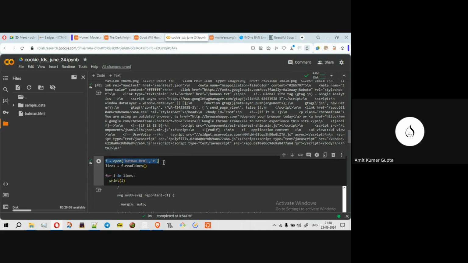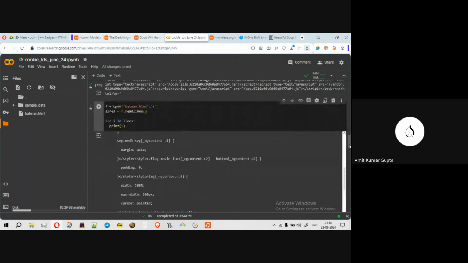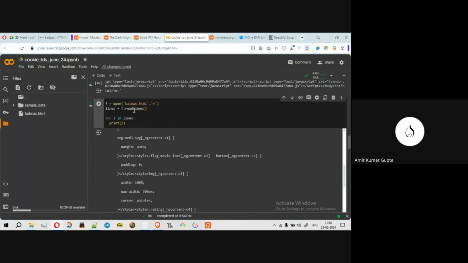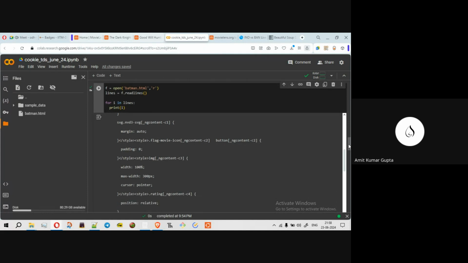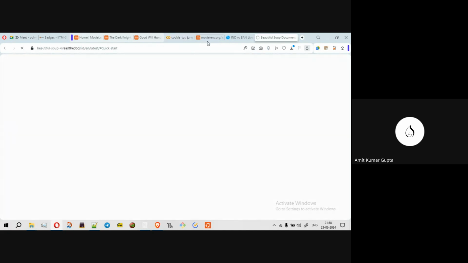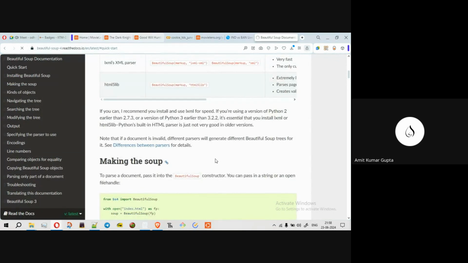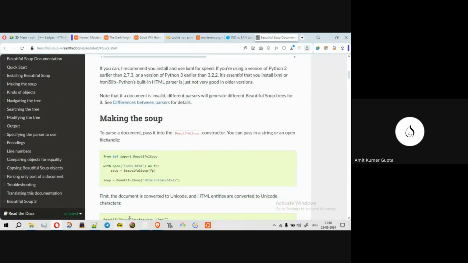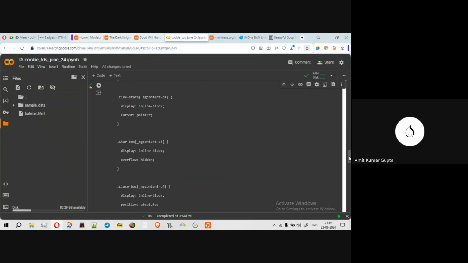Here I used a simple Python method, which I just forgot about. Shane and Carlton helped me. It was not working, so we read it line by line, so all the lines are separate. Then Carlton told me that on the documentation page, there is a specific method to upload something from your system and scrape it.